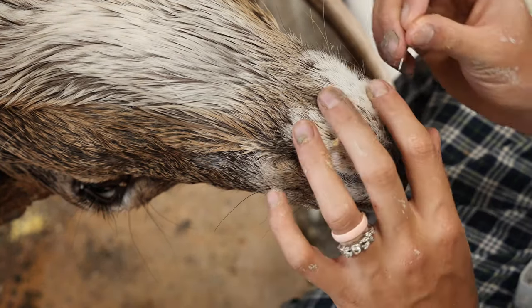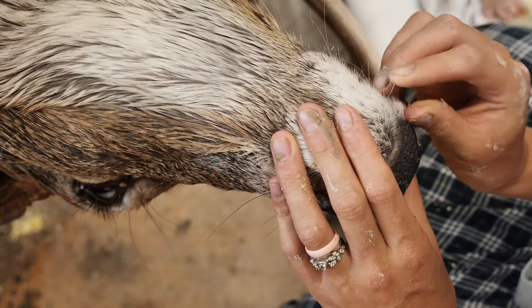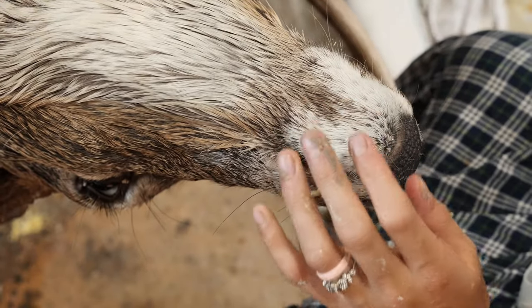So now what I'm gonna do is I'm just gonna go along this entire lip line and just put a pin in it every once in a while here.